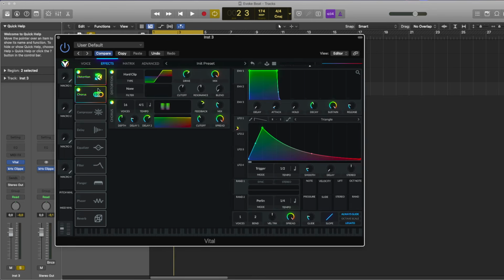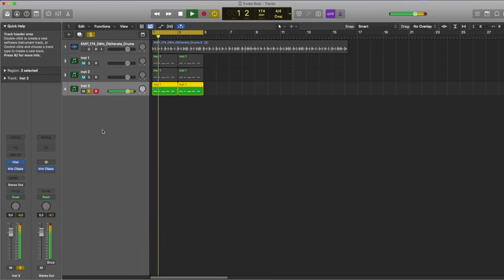So that's really a standout chorus plugin if ever I've heard one. It's the best chorus I've probably heard outside of a synth as well. But I wish I could have that as a standalone effect. I'd use that all the time. But that is why I just wanted to show you this video, so you can hear the difference.